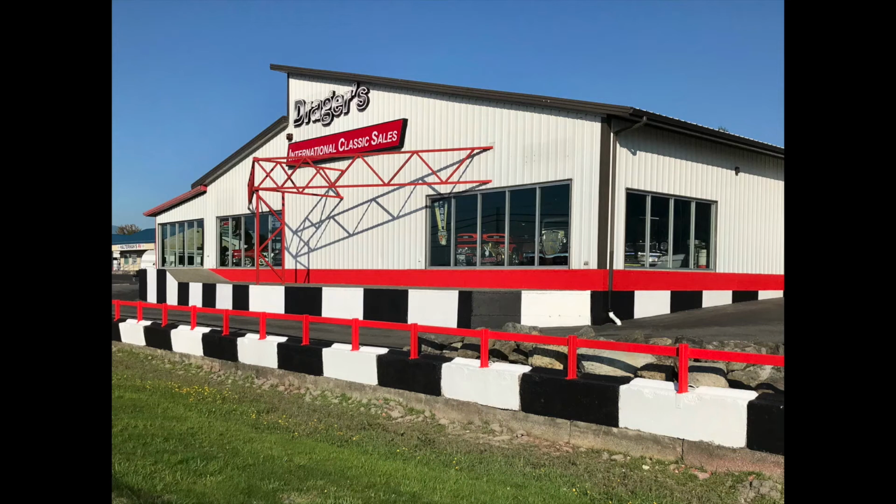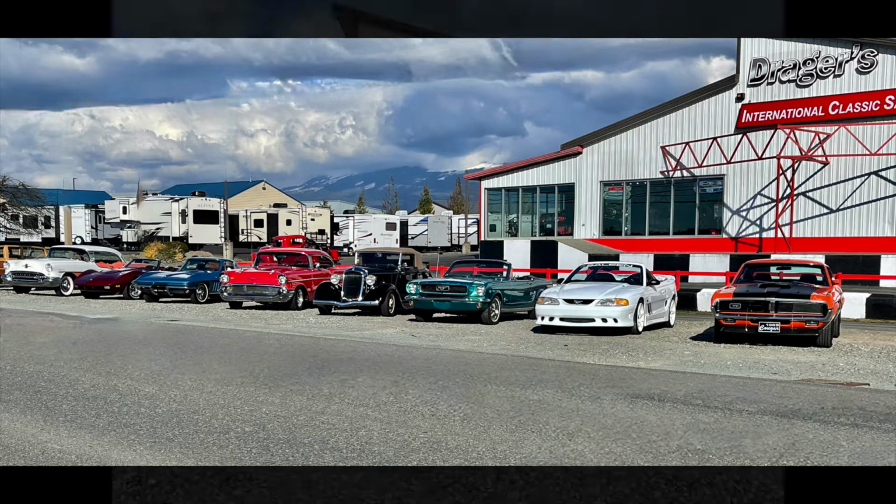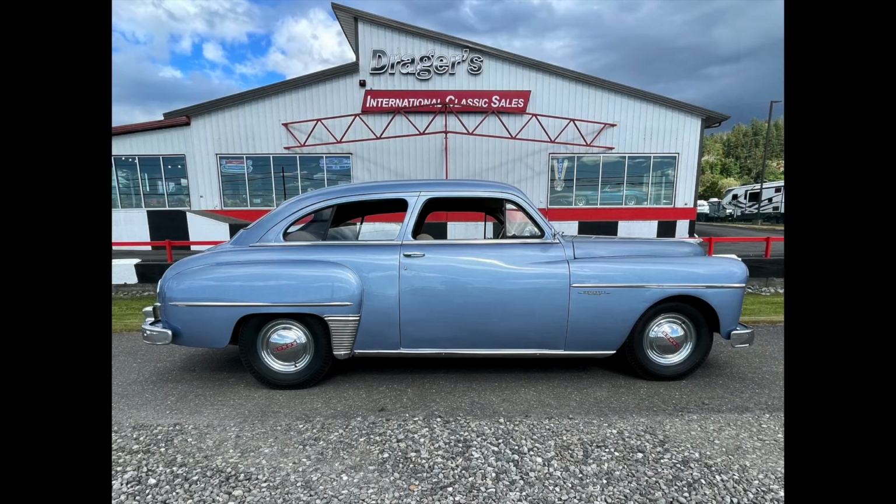This is our new facility in Burlington, Washington, and it's just loaded with all sorts of interesting things for you to see. And we have some great automobiles to show you also. 85 motorcycles on display. But we're here to take a look at this 1950 Dodge.